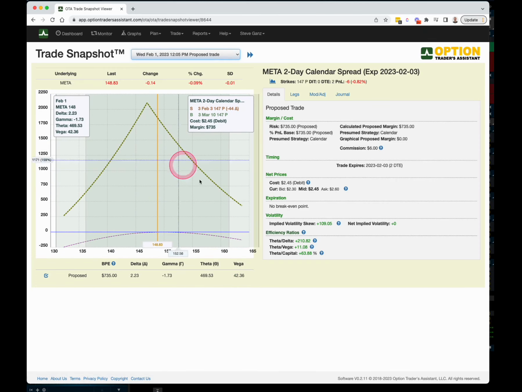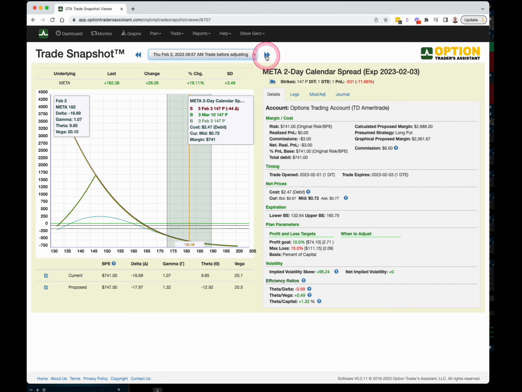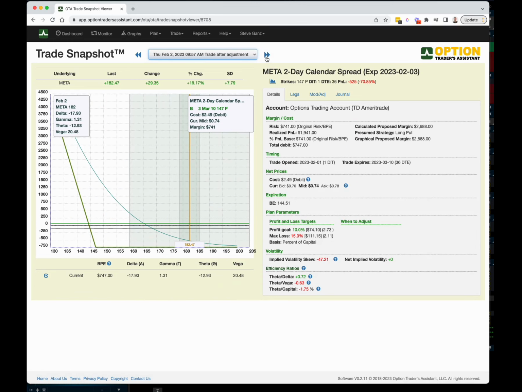So this is what we originally proposed, the way I had wanted to get into this trade. This was our actual entry. Then after earnings, this thing just killed us. I mean, we were down $500-600 in it. But we took off the short strike at that point, and we ended up in a position like this. So from here, we were looking to end up with a loss of about $750 if we did not find a way to adjust this.